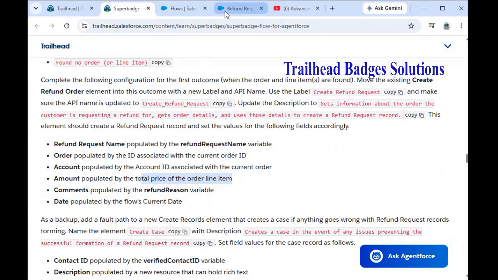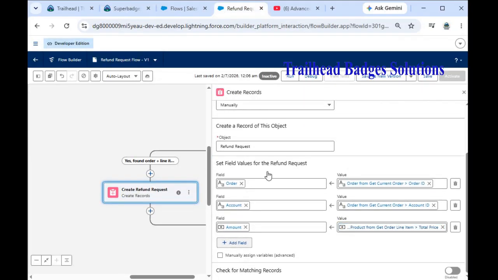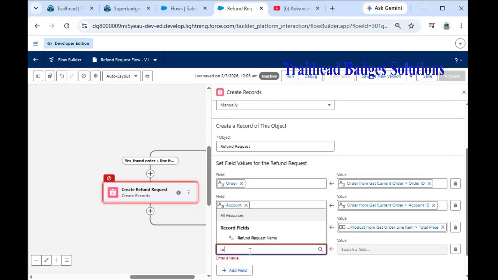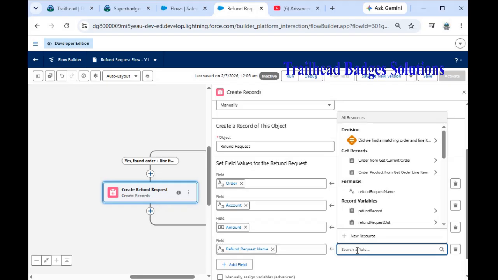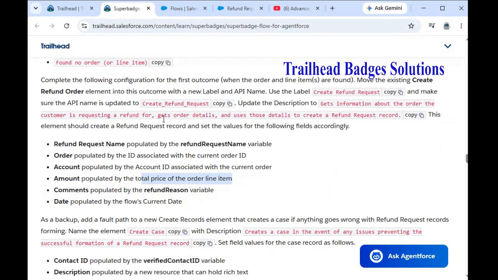So refund request name. The next field is refund requester name. We have one variable created, refund request name. We need to choose it as value. Comments.